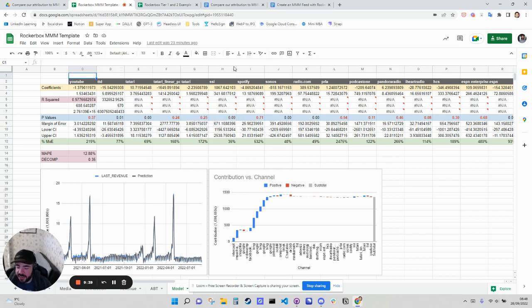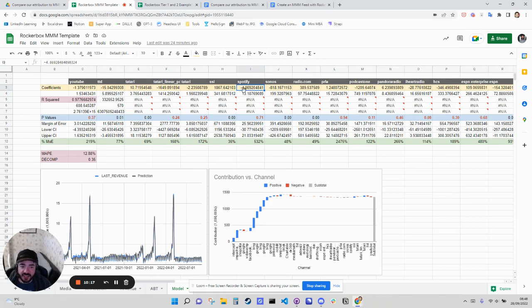Okay, so what are we looking at here? What does the marketing mix model tell us? We mentioned that the model is going to tell us the contribution of each channel to revenue, and that's what the coefficients are here. So in this scenario, it's saying that Tatari drove $10 of revenue, that's the predictor variable, for every $1 of spend, because we inputted spend and it's giving us this value here. One thing you might notice straight away is that there are some pretty implausible values here. For example, Spotify: it's saying that for every dollar we spent, we got negative $4 back in revenue.